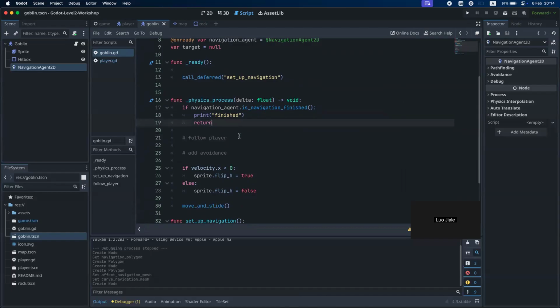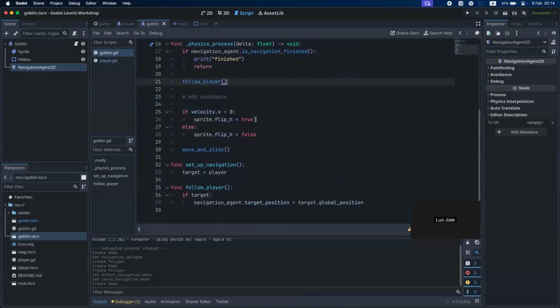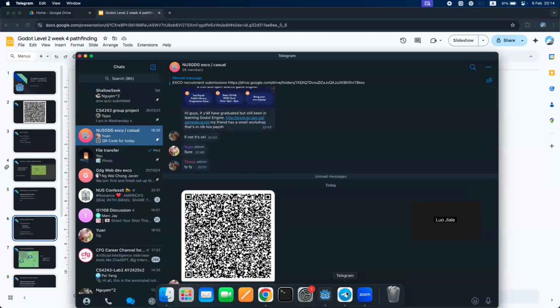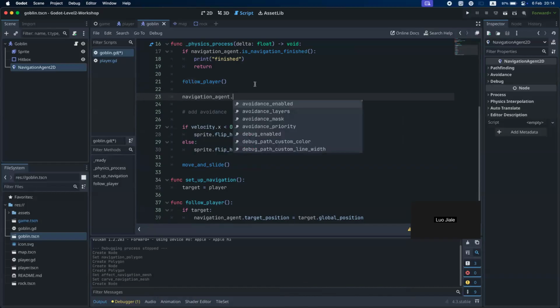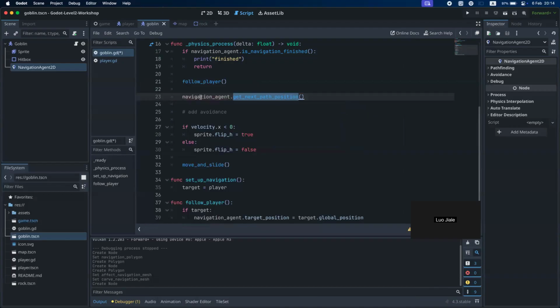Okay, so if it has not finished, we will just call the follow player function to make it follow the player. That means to update the target position. But remember, as I said, this has no effect on the movement of the enemy. We need to handle that separately. So how do we handle that? The navigation agent will indicate the next position, right? So we can get the next position from one of its properties, which is get next path position. This is a function of the navigation agent that will notify you what's the next position it should navigate to.